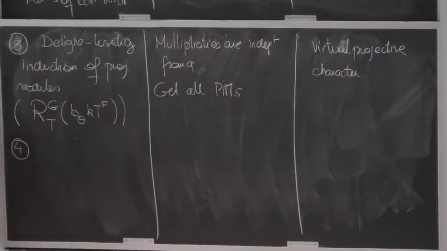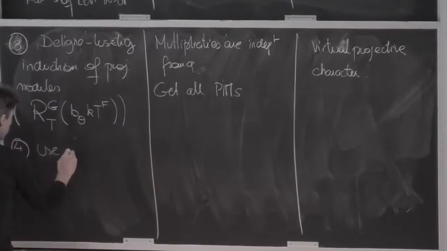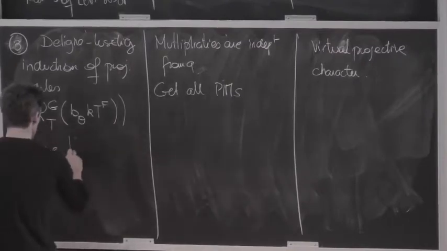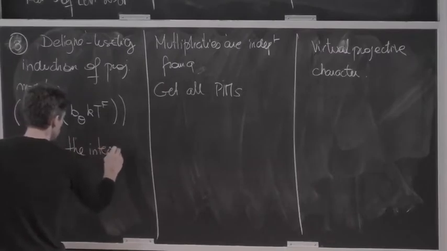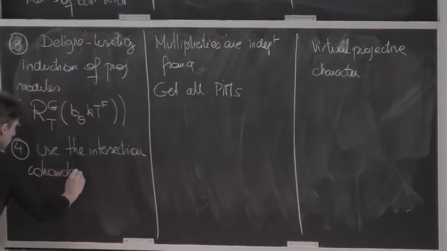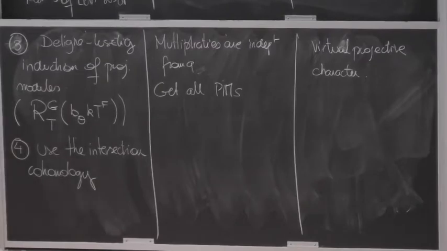And the fourth method also relies on the geometry. When you do this construction, you use the cohomology of the variety, or the cohomology with compact support. Here, you use a different variation of the cohomology called the intersection cohomology of the variety. And that helps because usually there are vanishing properties of this intersection cohomology, vanishing in odd degrees, for example. So when you take the alternating sum, you get something positive.